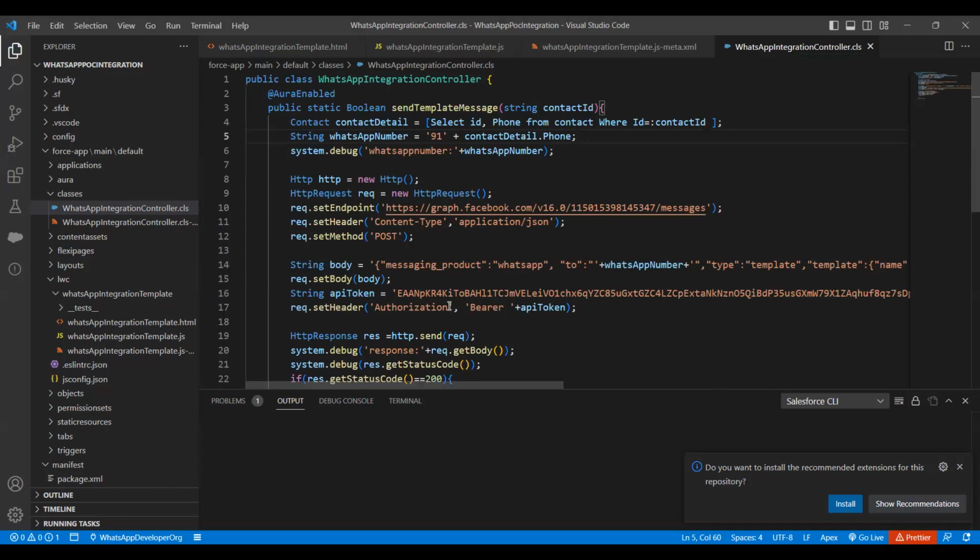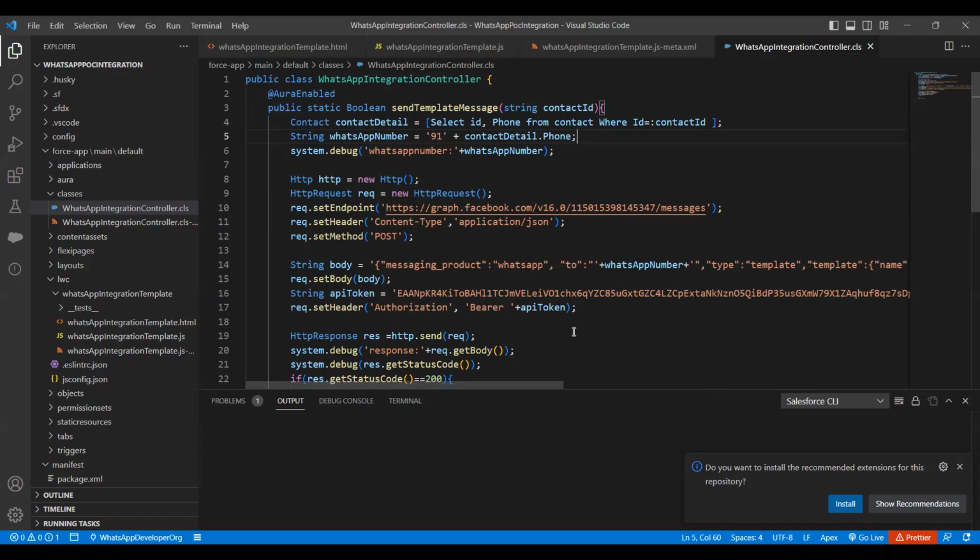After this, it will define the API token, which is the temporary access token. Once you go live, you can add the permanent access token. Also, I need to mention one thing: you can use custom labels to keep all this API information, like API keys and the authorization type, in custom labels.